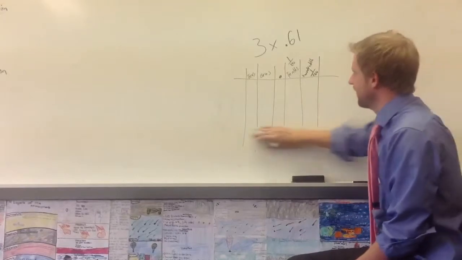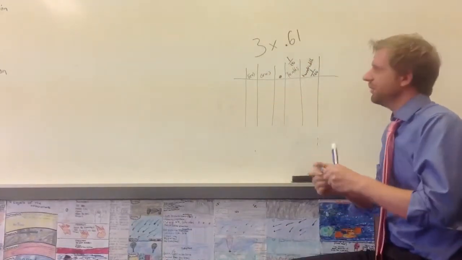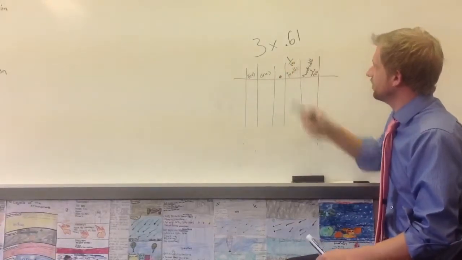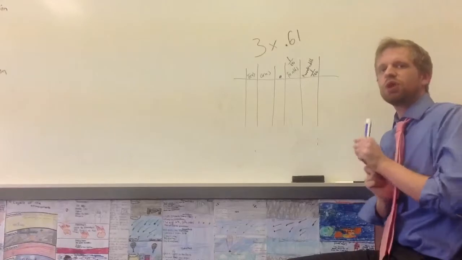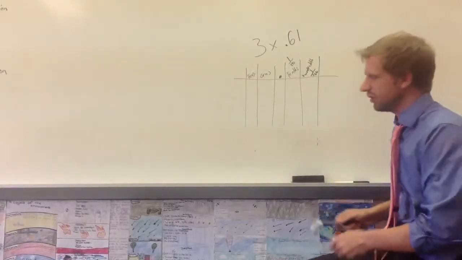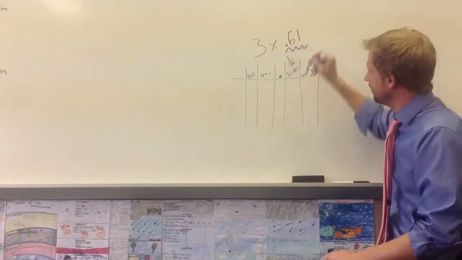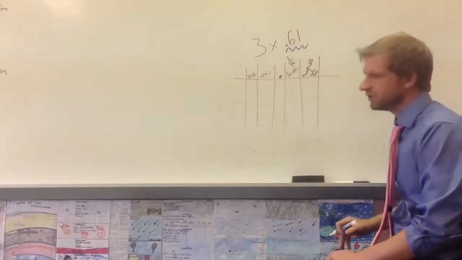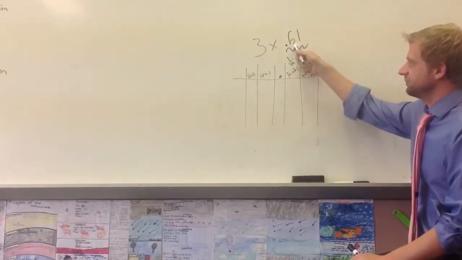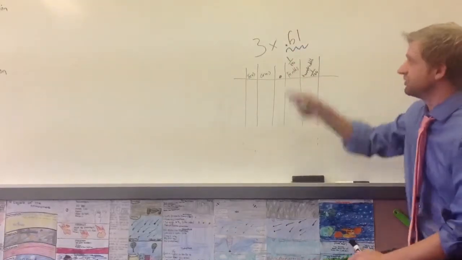So we look at what we have. We look at our two numbers we're multiplying by. We're multiplying by 3, and we're multiplying by 61 hundredths. So what we're going to do is, if we have a number that's a decimal, we usually use that one right away. So we're going to look at the number that's a decimal, right here. That number, 61 hundredths. Now we're going to go to our place value chart, and we're going to look at the first digit. The first digit is a what? It's a 6 in the tenths place, so it's 6 tenths.